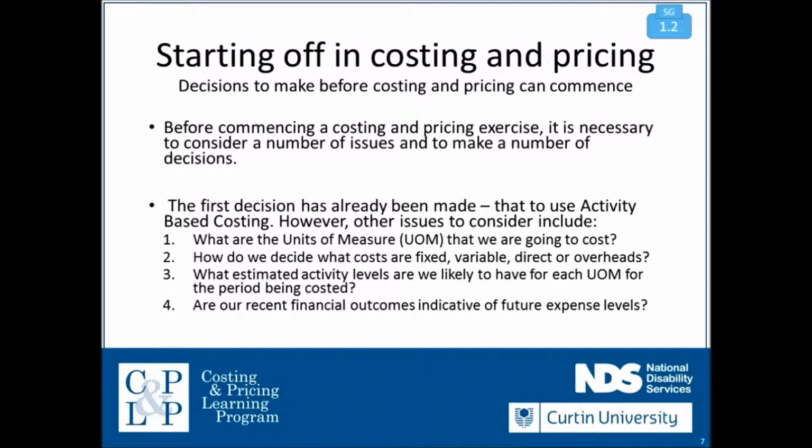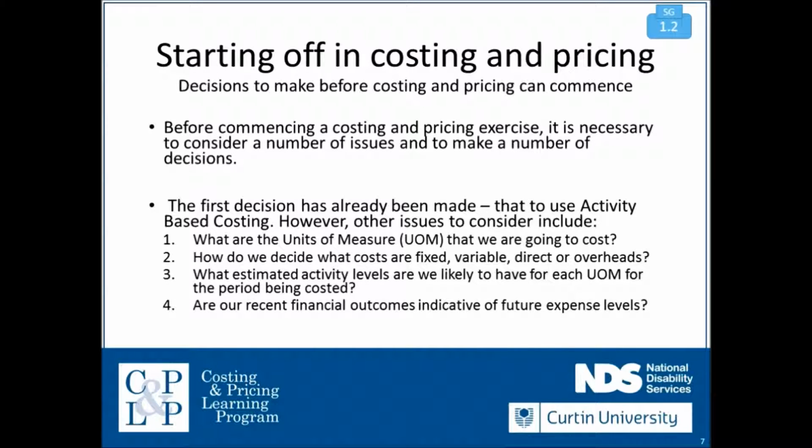What you might be best off doing, notwithstanding this costing and pricing learning program is not developed purely for NDIS purposes, is mapping your services to those purchased under the NDIS regime so that you can see and cost according to those particular items. And there's a certain element of logic in that, because of course it is those items that are going to be purchased by people who receive support, financial support, via the NDIS structure.